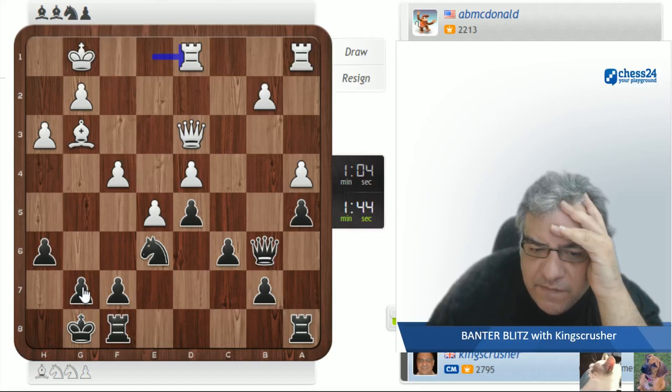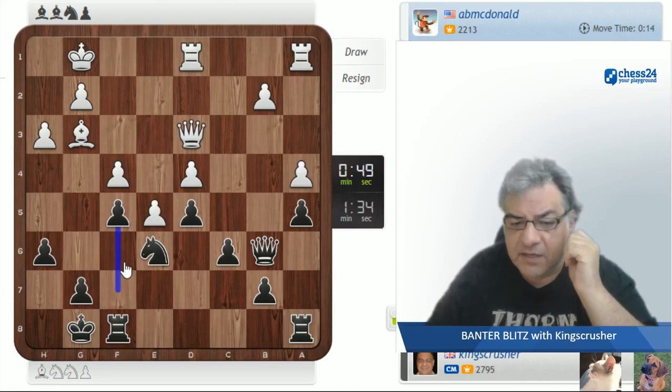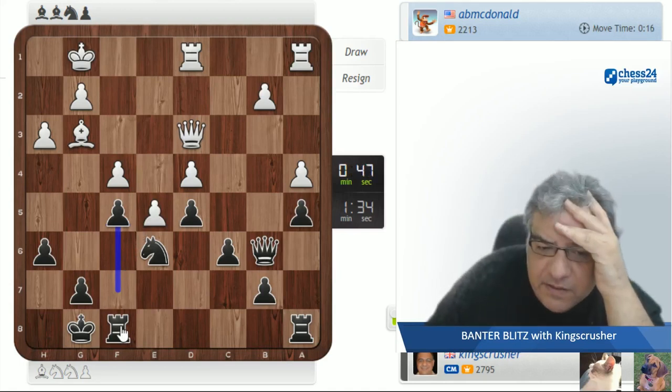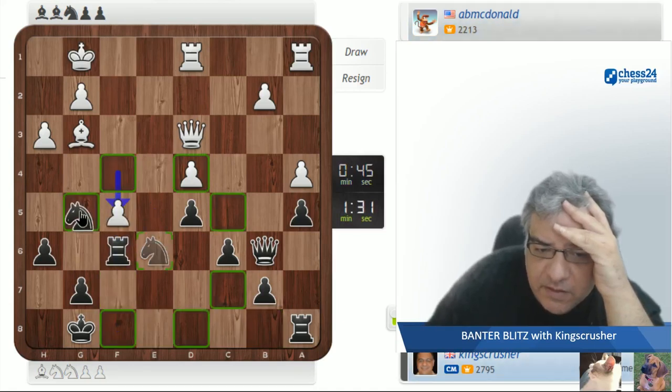g6, f5, taking knight d4, queen g4 check. f5 here. Alright, f5 here. This is probably less evil. I just don't like the idea of f6 coming in. If ef, rook f6, f5, knight g5 with knight e4 in mind.